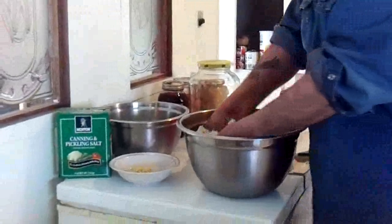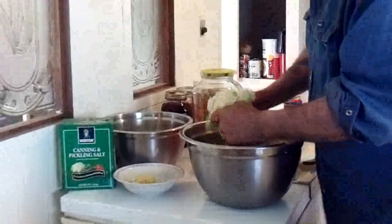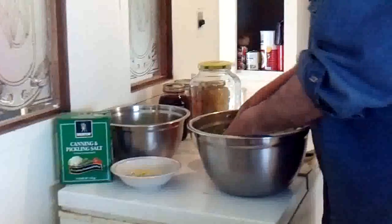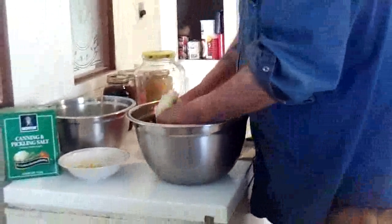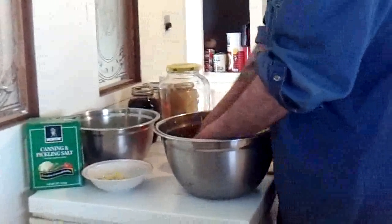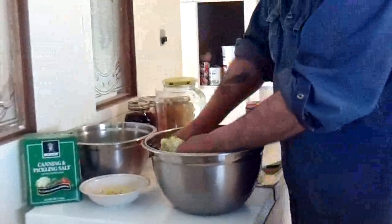Because the iodine in the iodized salt kills the process of lacto-fermentation. What the salt does is it gets in there and makes the juices come out of the cabbage. The juice does the fermenting process — the salt keeps the environment free of bad bacteria until the lactobacilli take over and do the preserving process.